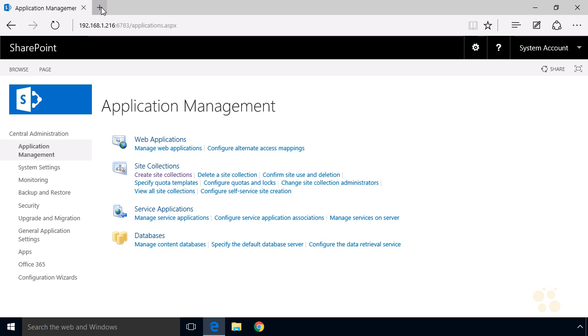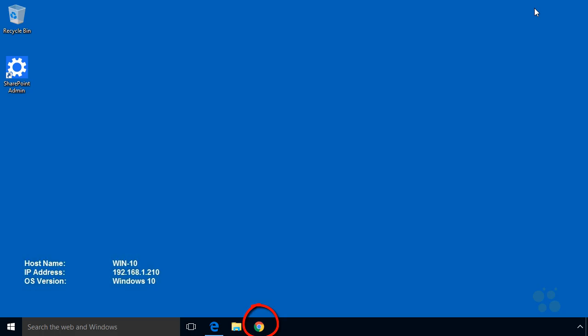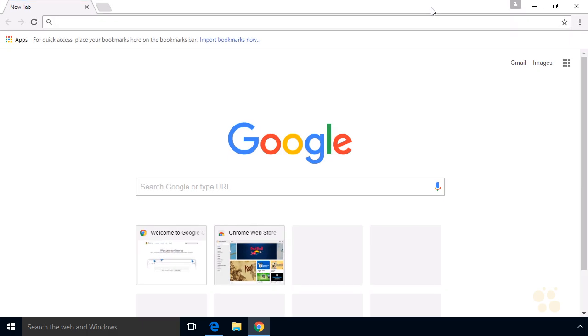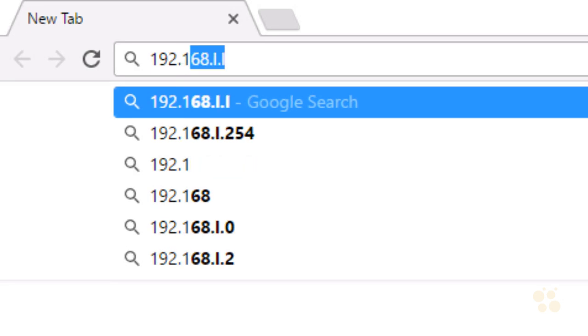And we could open up another tab here and actually connect to it that way, or we could use a separate browser just to keep them kind of separate. So let's do this. I'm going to minimize Edge, and let's go ahead and launch Chrome from the same Windows 10 machine. So here in Chrome, I'll expand that full screen. And let's go to 192.168.1.216. For some reason, my keypad and the numlock isn't cooperating with me.